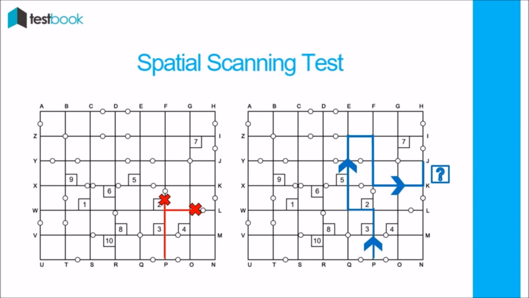Similarly, when it tries to go through L to J, it again confronts a circle, which is a barrier, which again means it is an invalid route. In the right hand side figure, you can see there is a blue line on the route from P to J. It travels through house number 3, house number 2 and house number 5. Even though this route from P to J is not invalid, it is not the correct answer. Why is this the case?